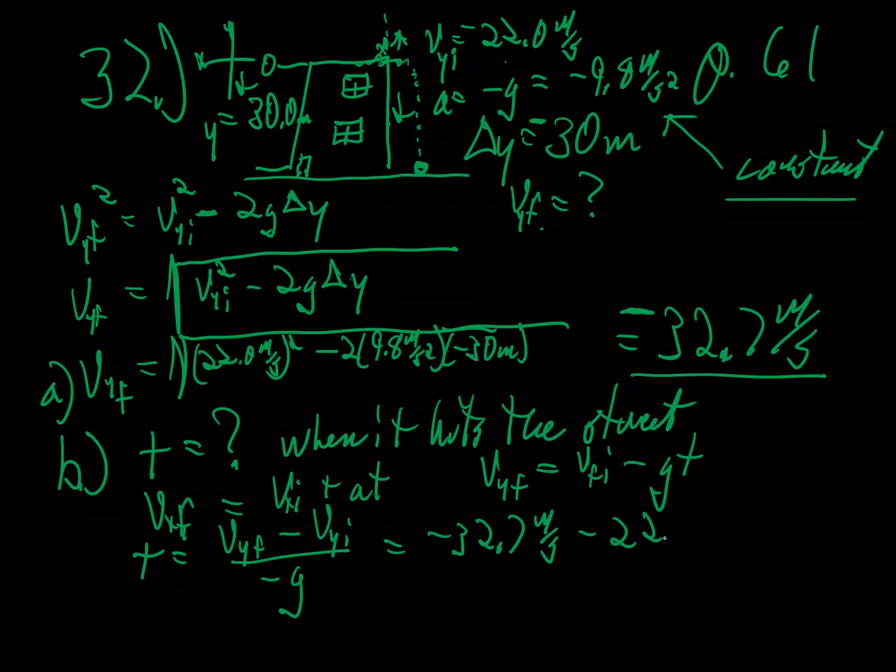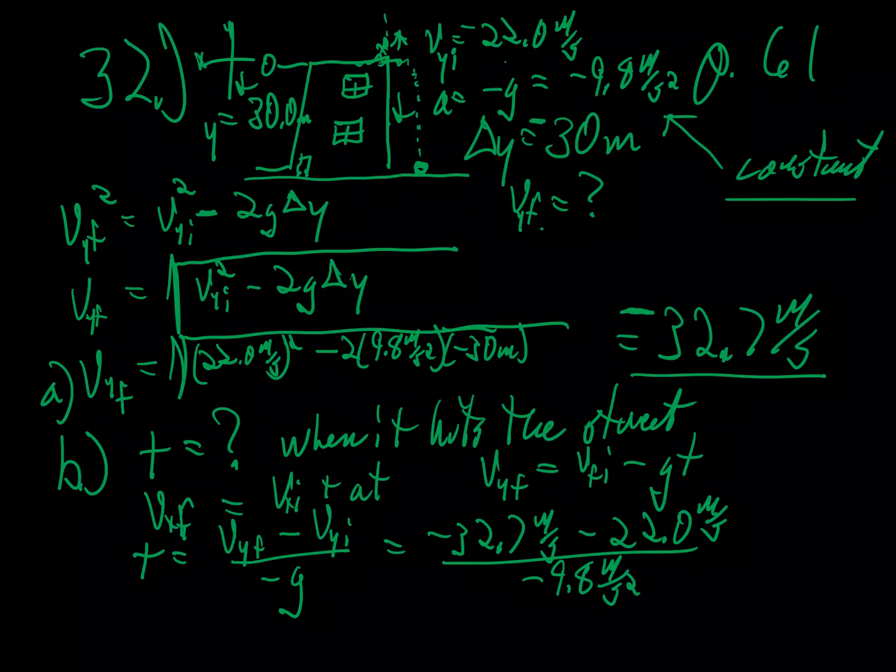And what did we find? It has to be negative because my math does not lie to me. Negative 22 meters per second. You don't put another negative, because we've already got the negative in the equation. The math tells us that it's negative. Negative 32.7 meters per second minus 22 meters per second, divided by, I love it when the math works out, negative 9.8 meters per second squared. You can't have a negative time interval, guys. So all the negatives cancel.